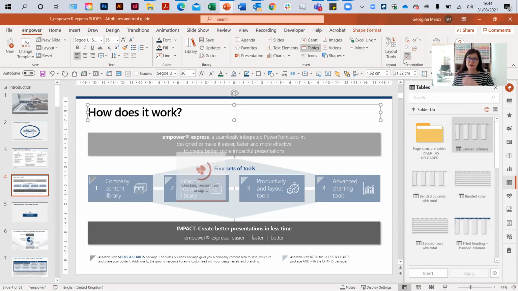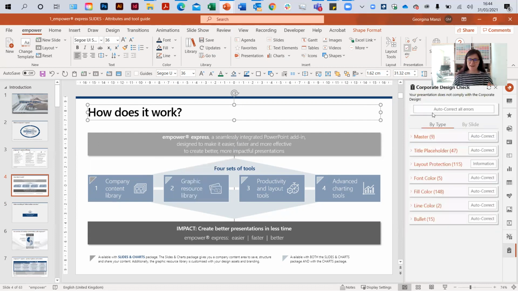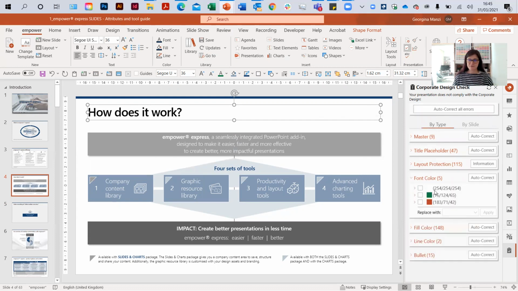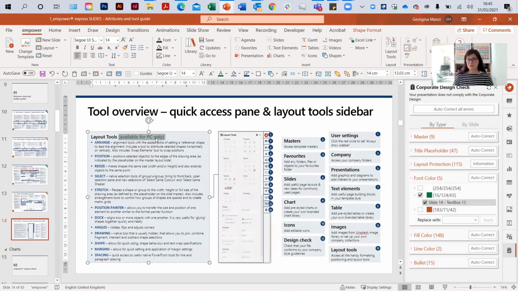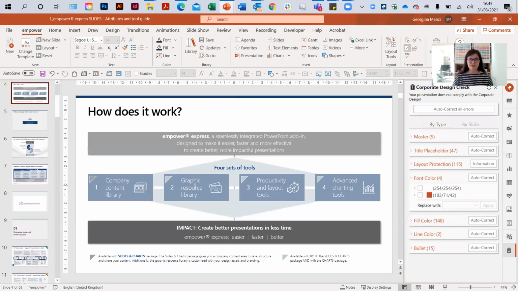I can click on here, it knows the design, so it's checking against everything in my file, and it's going to come up any second now and say, here's all the things you've used that aren't actually on your brand. So for example, font color, I've used different colors 5 times. I've used different colors I shouldn't be using. For example, slide 14 in this text box, I've used green. I can select it, I can click it, I can replace it, done. Really quick, really easy to keep everything on brand and to really maximize the power of Empower by accessing this company content library, the fully enhanced graphic resource library, to make everything you do in PowerPoint easier, faster, and much, much better, and seamlessly on brand without any extra work at all, in fact, even less work.